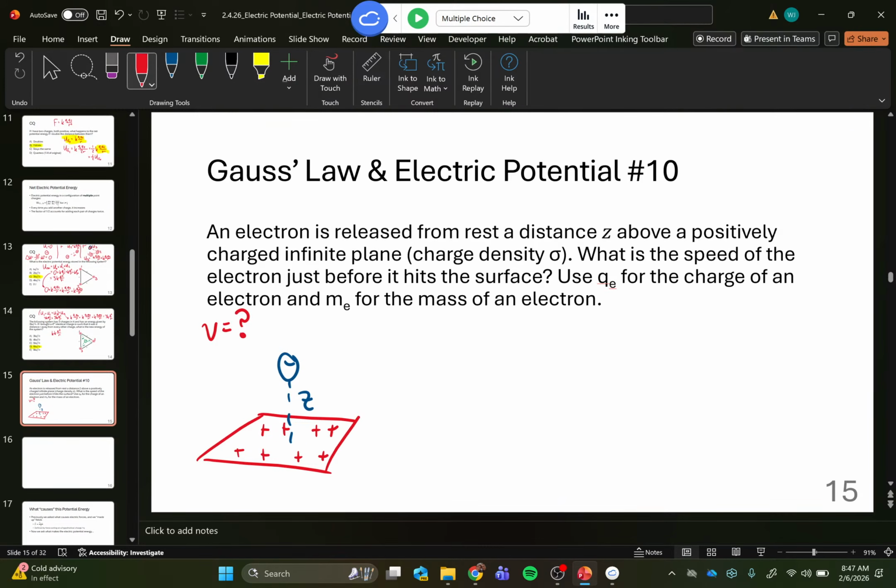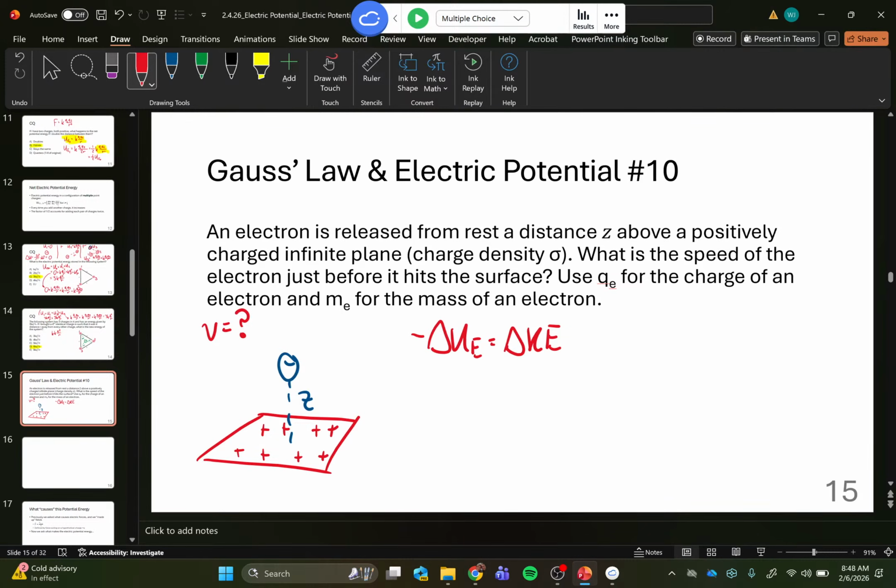How did we solve the water balloon problem? What concept from Physics 1 did we use to solve that? We used work and the big old kind of putting it all together, energy, conservation of energy. Specifically, we used that the change in potential energy equals the negative change in potential equals the change in kinetic.